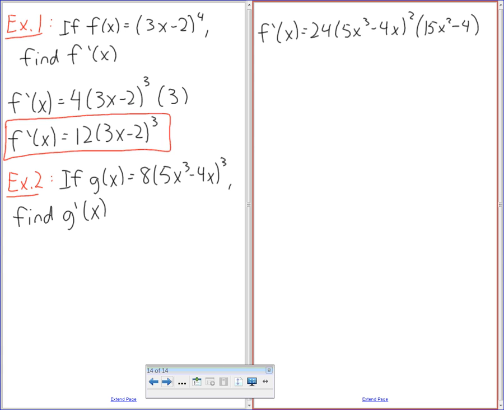Were most people able to get something close to that? What's that? Oh, yes. Good question. This, by the way, is g prime of x. What happened was, because that's just a coefficient on the front, nothing happens to it. The 3 will come down to 3, that's like 3 times 8 gives you 24. That's one of our power rules. If I do the derivative of 3x squared, that's 6x. So the same thing here. If I take the derivative of 8x cubed, that's going to be 24x squared. But instead of being x, it's going to be that messy in the middle.